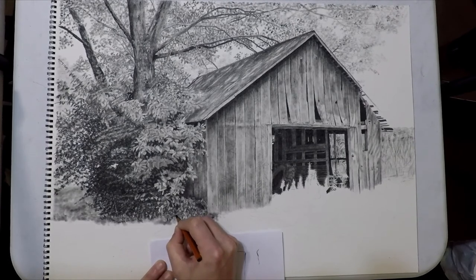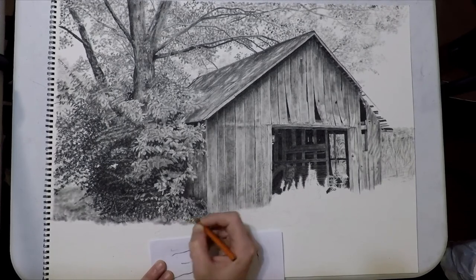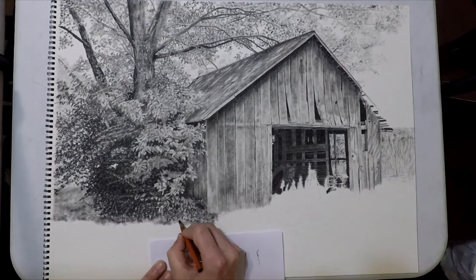Just keep an eye on size in this area, because the leaves that exist down here aren't going to be nearly as big as the leaves in the bush. So we want to make sure those are pretty tiny.